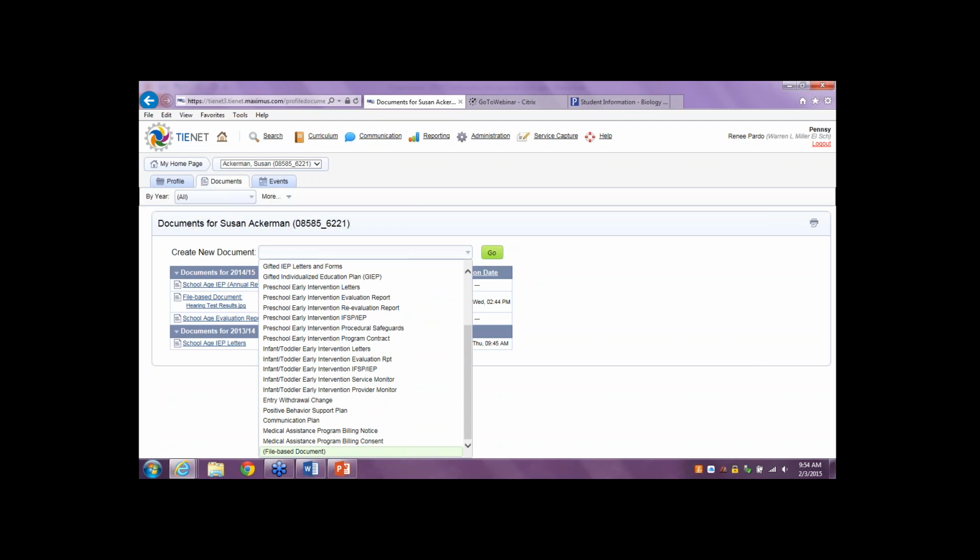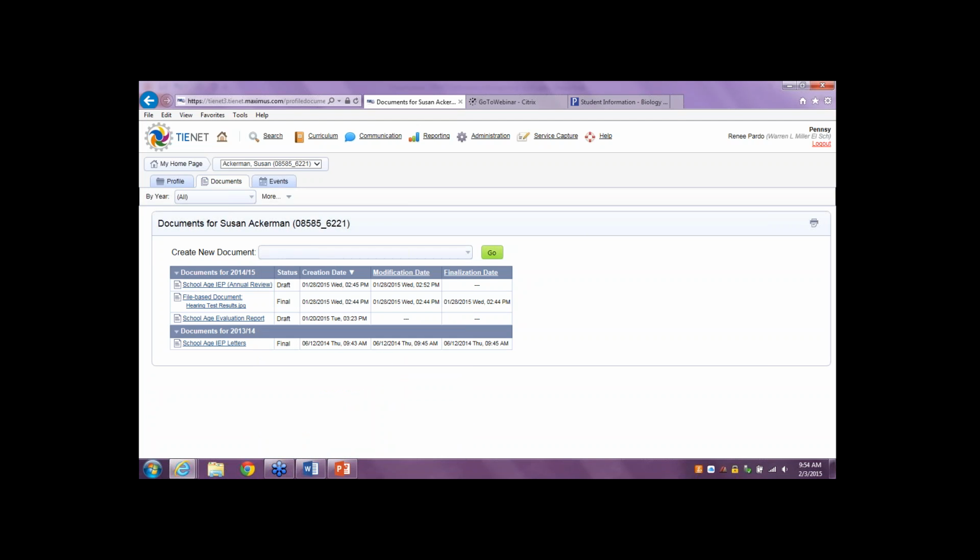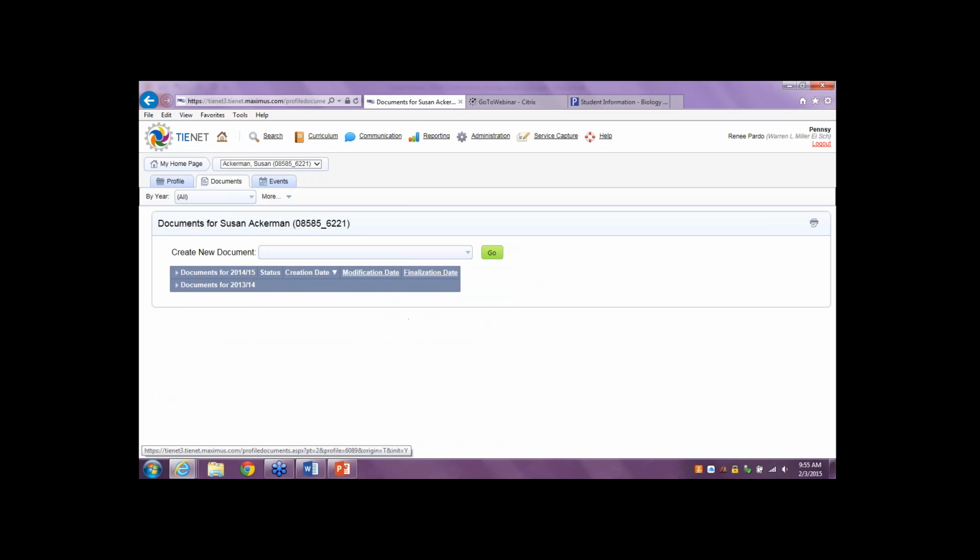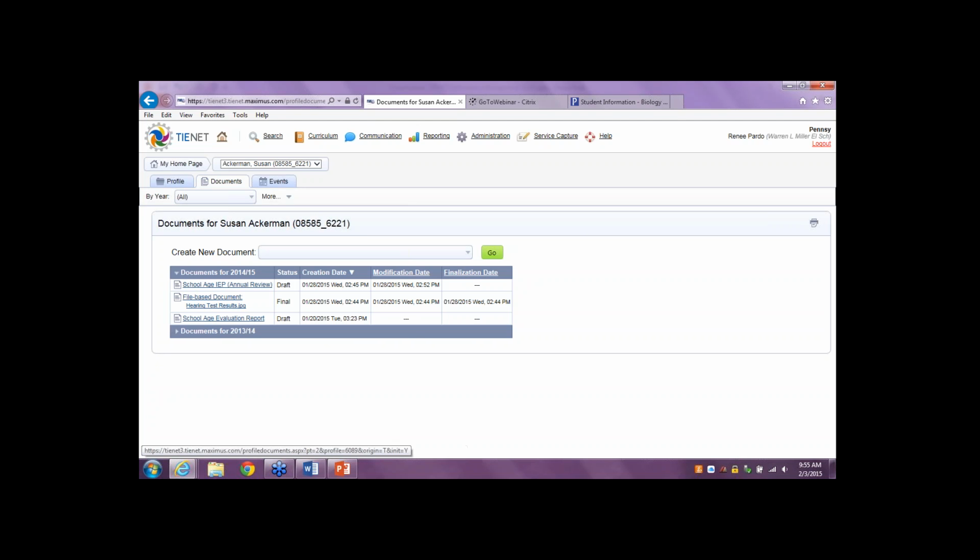Or if you're moving from another system over to TyNet and you want all of your last 3 years, let's say, worth of IEPs imported into the system so they're available here in PDF format, you can bring all of those into the system as well. And they'll be available here, so if you change systems, you don't have to go into a filing cabinet to pull a paper version of a document. It's accessible right here as a reference. So anything that exists is going to be here. And as the years roll on, these can kind of roll up, but you'll always have access to your archived documentation. It's not going anywhere.